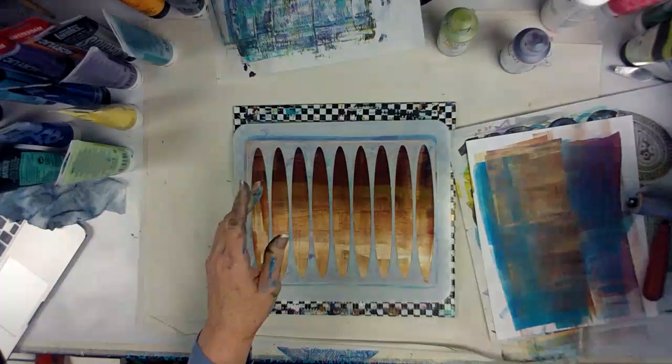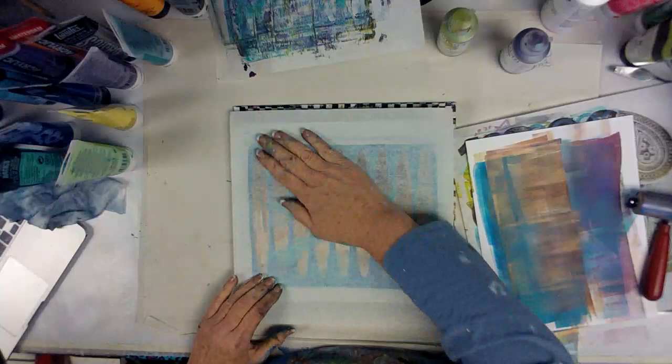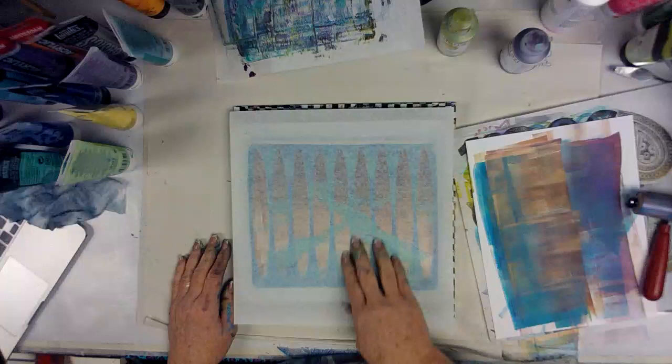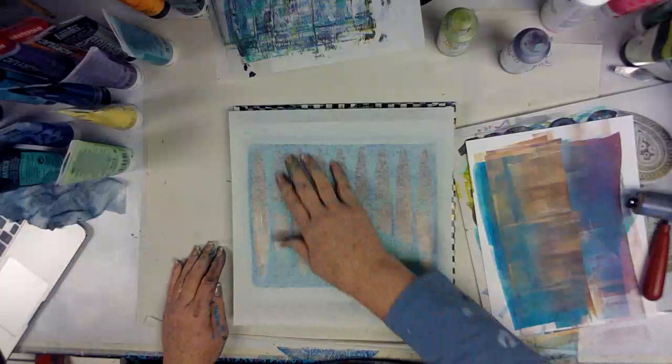I mixed those up too much I think, but that's okay. Here we go with this reverse — the deli makes it so you can kind of see through it and line it up fairly well. It does seem sharper... and it just went out, I saw it flutter. This one looks more brown on screen, I blended it too much. But that's okay, it'll look cool with the turquoise.